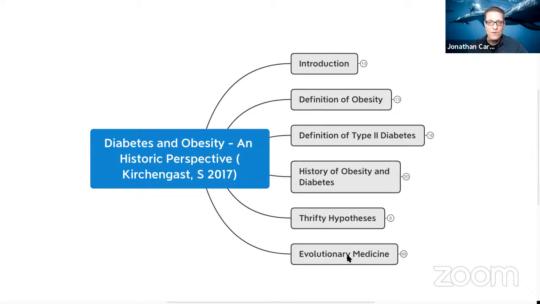And then we're going to look at evolutionary medicine, more particularly from the perspective of where we were in terms of our biology many, many years ago, where we are now, and what we can do about it to restore our health. Because what's really happened is we've taken a human being that evolved in a certain environment and dropped them into an environment that is going to lead to things like obesity and diabetes.